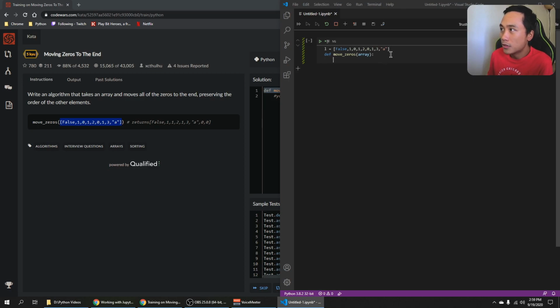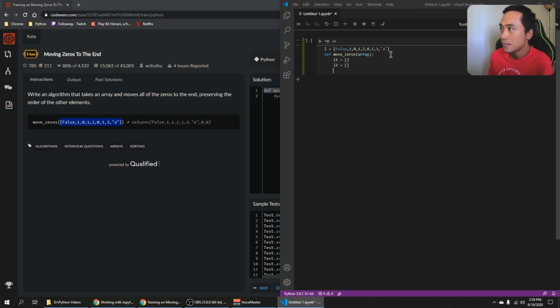In our function, we will create two empty lists. List 1 will contain the non-zero elements, and list 2 will contain the zero elements.